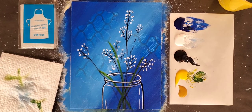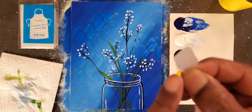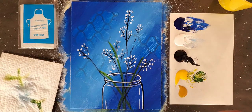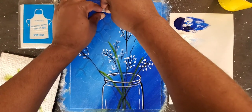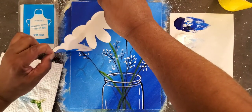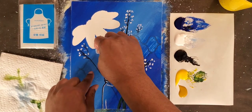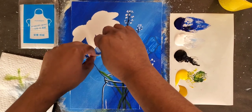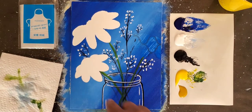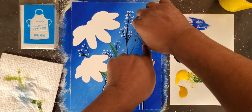Now the secret to the peel is you want to look at the spatula and grip it right about here. At any of these corners, you just want to pull up a little something. So stick it anywhere you can to get it started. Peel away. That's going to represent flower number one. Remember those lines that we created across? Now they're going to look like they're behind flower number two.